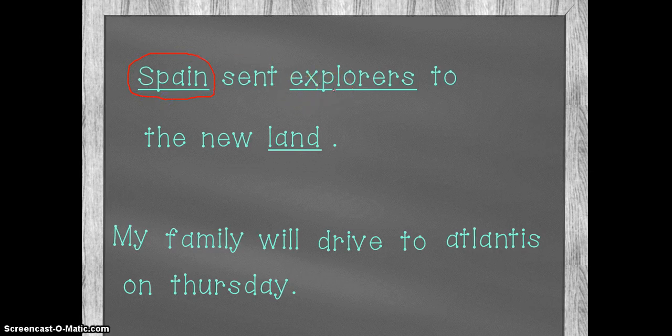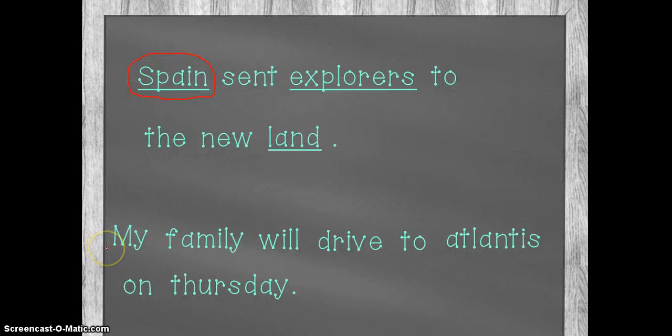Explorers, is that a particular explorer? No. It could be Christopher Columbus. It could be Ponce de Leon. It could be so many different explorers. They didn't name the particular explorer, so it's common. And right there you see it's not in a capital letter. Land. Which land are we talking about? Again, it can be any land. Therefore, that is still common.